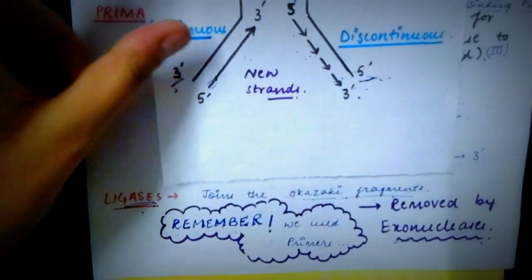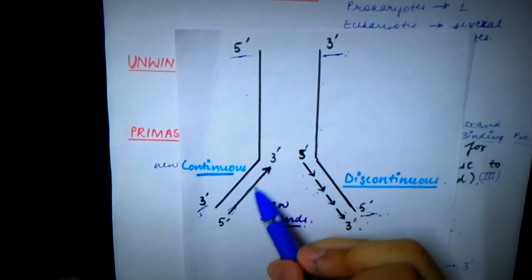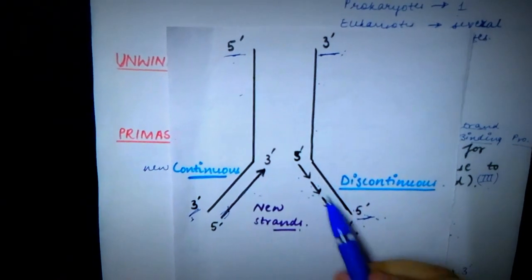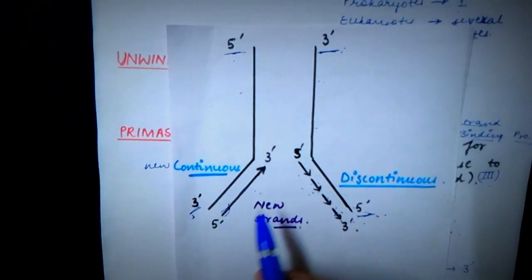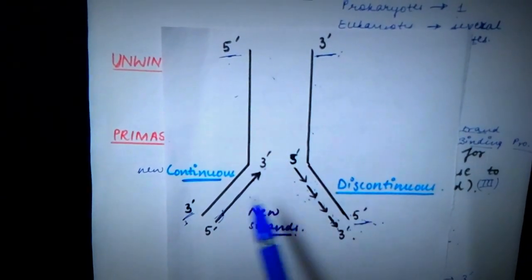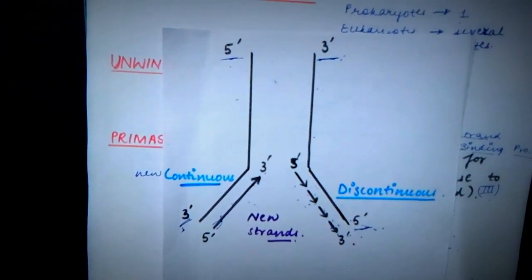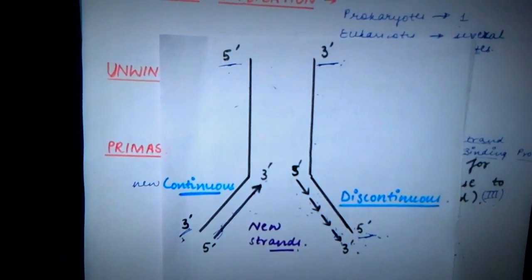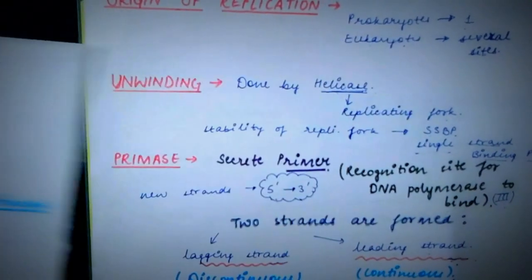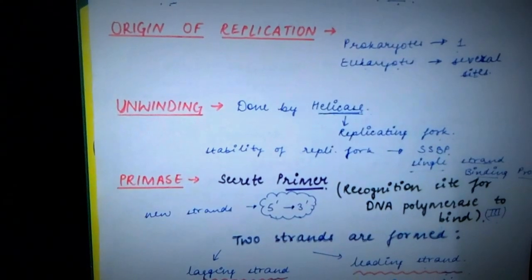One more thing that this was the replicating fork. This strand is the continuous strand, and these are formed in the fragments, and these are known as the discontinuous strands. So, it will just elongate this side and these two strands will just elongate and form the new or replicated DNA. And the replication, the DNA replication process would be then completed.